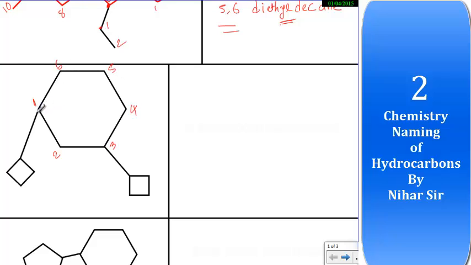Why did I start numbering from here instead of going here? I will explain that, because I have to go towards the other branch, and the other branch is near. I can go to the other branch by this shorter way. If I go from here, it will be the longer way to reach the other branch. Whenever there is a carbon chain in cyclic form, I have to start naming from the branching off, and I must go in the direction where the other branching off is. The other branching off is nearer in this direction only.